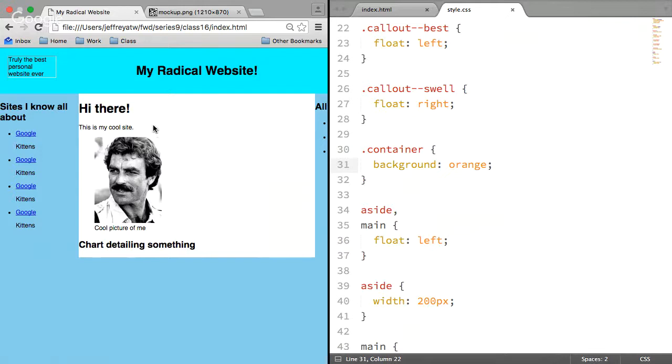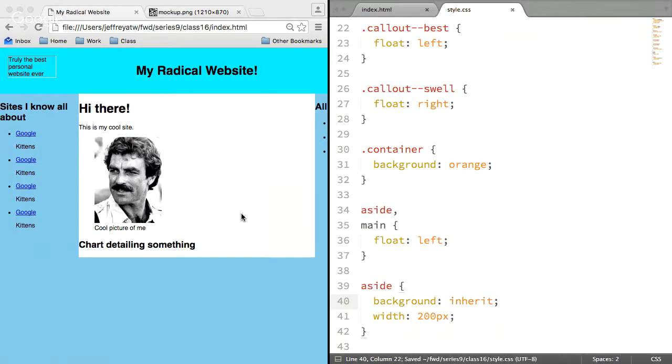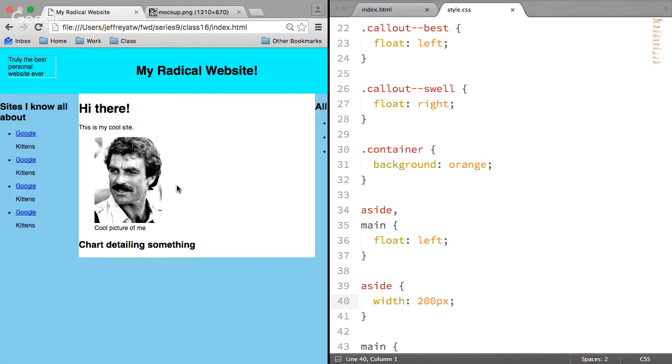You need to inherit the background from the div. So the asides need to inherit the background from the div and not the main. So you want the aside to have a background of inherit? That actually works, but it sets us back to where we were originally. Inherit actually does inherit properties from the parent, but that's not what we want in this case. We don't want the asides to have a background color. They need to be transparent. Huh? They need to be transparent. The asides? Yeah, the background.